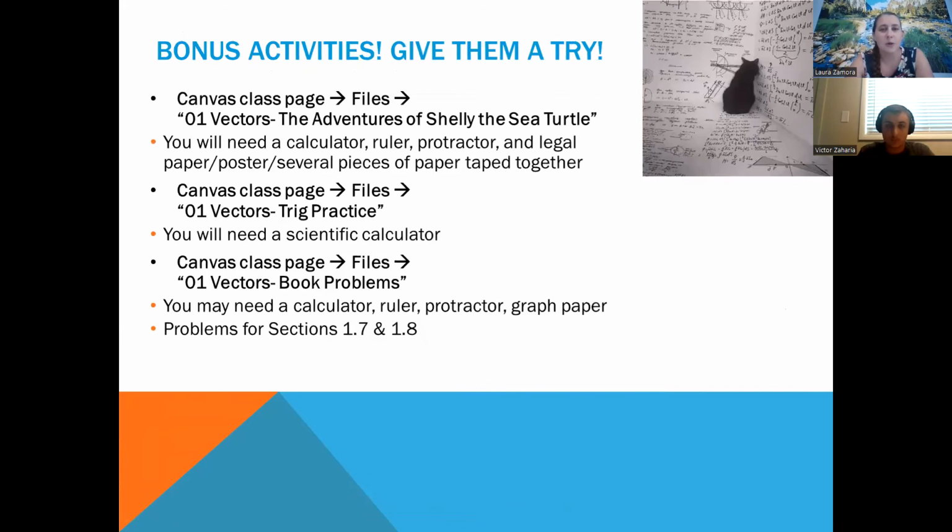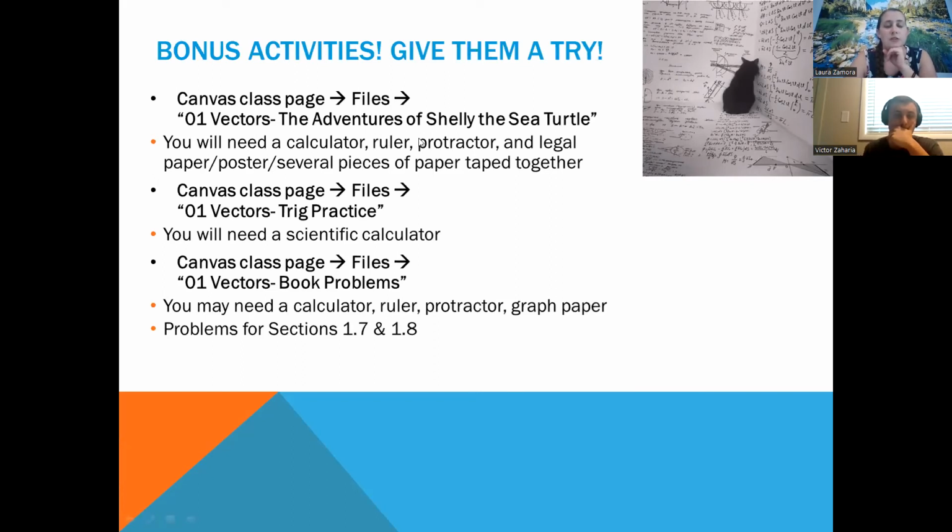Okay, so here are the bonus activities that you can give a try. These are going to help you with your trig identities. There are these three files which should already be available to you. Yes, do you have a question? The screen, on my perspective, your webcam is switched with the screen and it's smaller. Is that just me? That might just be you. Oh, it is me. Never mind. Cool. Yeah, so here are these 3 activities that you can try.